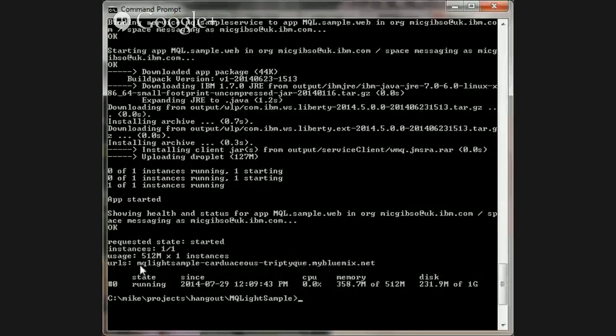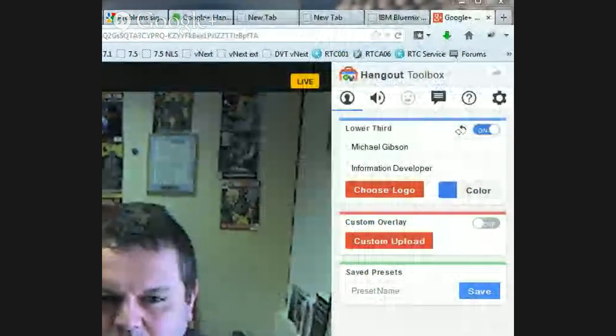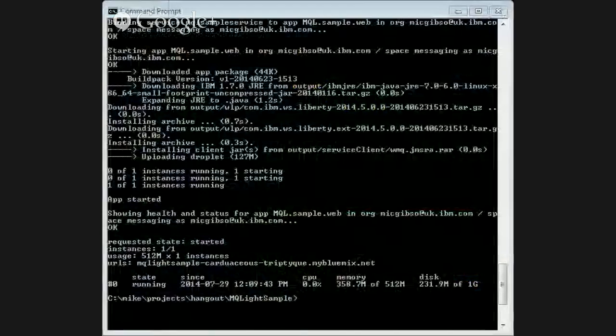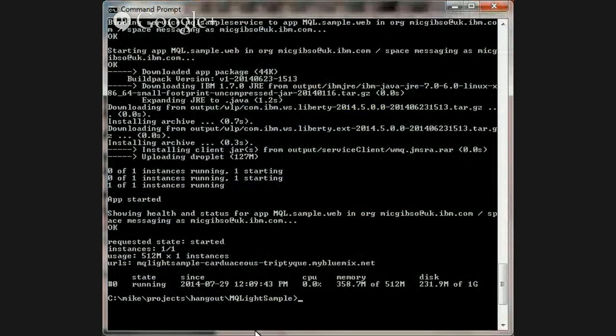It's really impressive, I think, that you're able to create a service and deploy the application to a service in basically two command prompts. If you go back to Michael's screen, I think Michael's showing it now, aren't you, Michael? Yeah, that's correct. It's all finished, and you'll see there's a URLs line. So if you type that URL into a browser now, you'll be able to see the sample actually in motion. So let me do that. One second, I will just grab that and pop it into a browser.